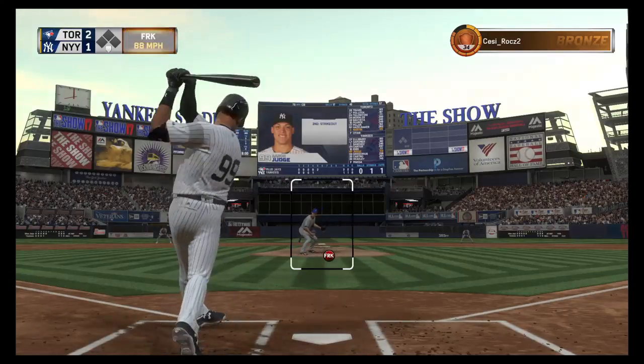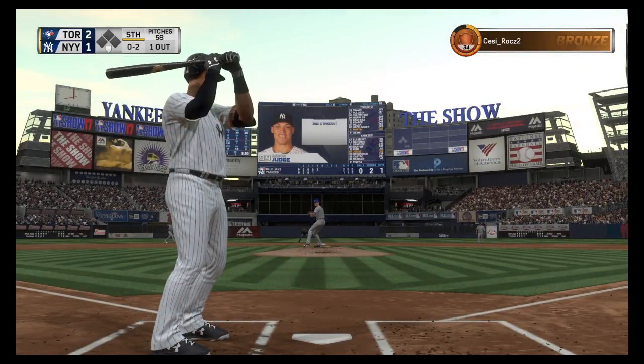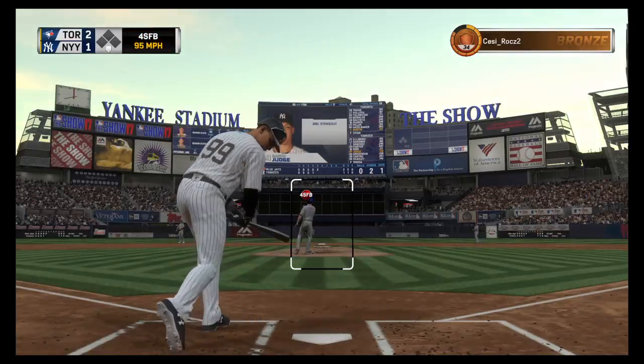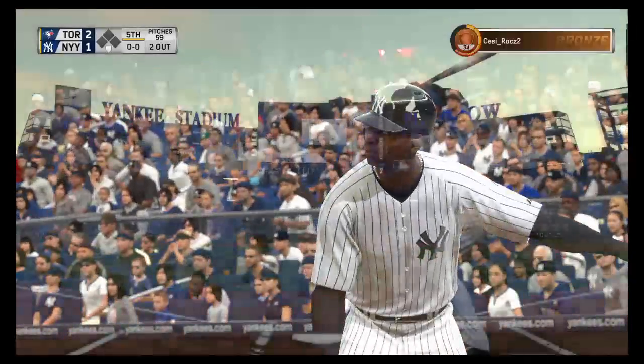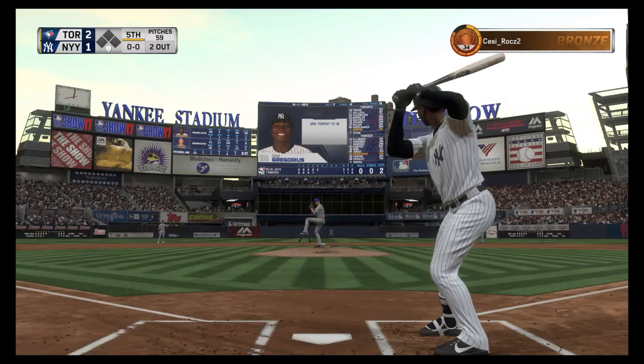Well, you know you've got it working on the mound when they're swinging right through it, even when you're putting it right down the middle of the strike zone. Not the greatest of game plans, though. And he struck him out. Good pitch there as he registers his 8th punch out of the ball game.